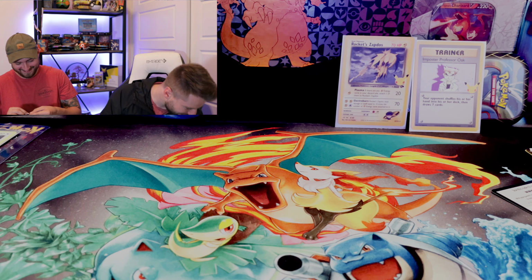Yeah, I'll have to show it to you after this. It's got a weird spiral. Here's Blastoise and then there's a little spiral hollow that they added. Yeah, that is so cool. Some people pull them. Yeah, it looks dope.